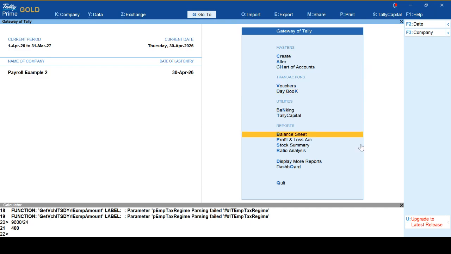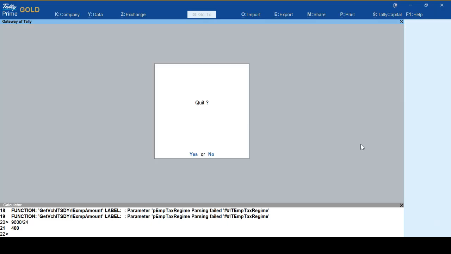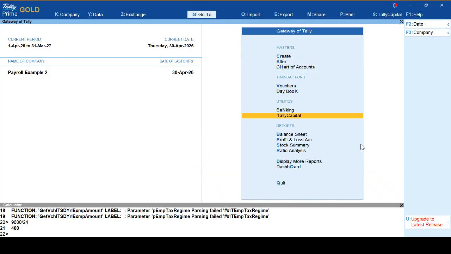So now we completed the payroll example. Also, if any doubt, then please raise the query. Tomorrow we will check the advanced features in Tally, how we can take advantage of them, how we can reduce our time, and then I should give you the understanding on XML language. Only tomorrow and Monday is the last class. So 2 classes are remaining. If you still have doubts, then you can raise the query.